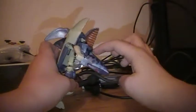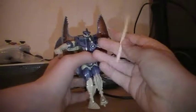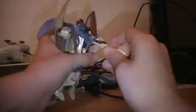Okay. Put this bit here. Here we go. Launch out. Fly. It follows the table. And then put the Jupiter in.